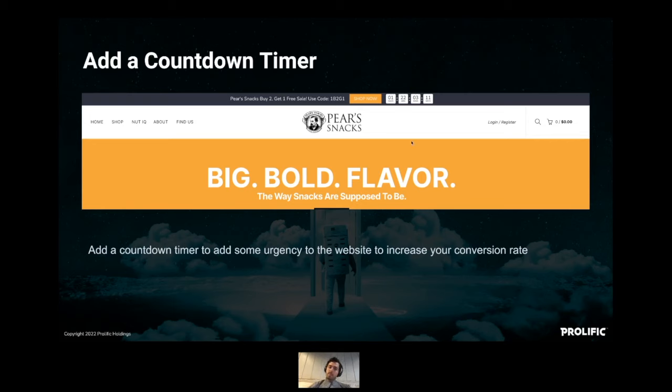Another thing that I would recommend doing is there are a few different countdown timer apps on Shopify that we like, but you're going to want to put a countdown timer app on the top of the website. One, just reminding people, hey, Mother's Day sale, whatever percentage off, whatever the deal is, put the code there, add the timer for when. I would probably do the standard shipping cutoff date to start, and then have the Shop Now button go to that Mother's Day collection. So this is just going to add a little bit of urgency and make those people feel a little anxious to make that impulse purchase right away.